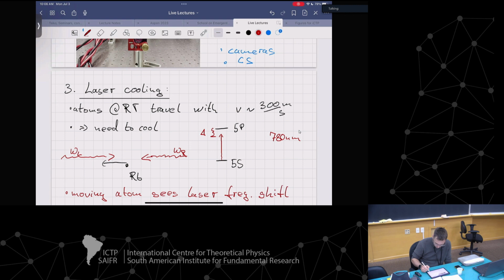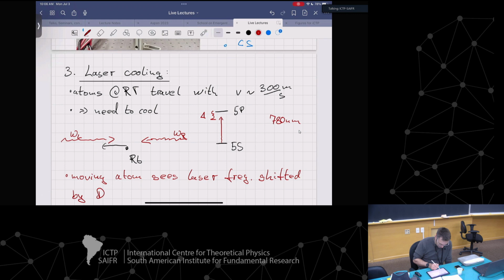And that's exactly the Doppler shift. The same thing that makes you hear cars at a higher pitch when they come towards you, or the fire truck, than when they move away from you. Higher pitch means more energy. So if we're moving towards that laser beam, and before it didn't have enough energy here, if we move towards it, actually, we can see it shifted.